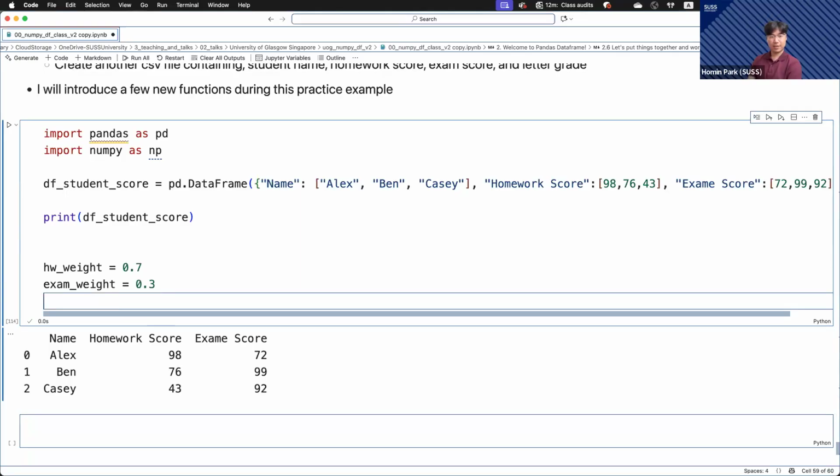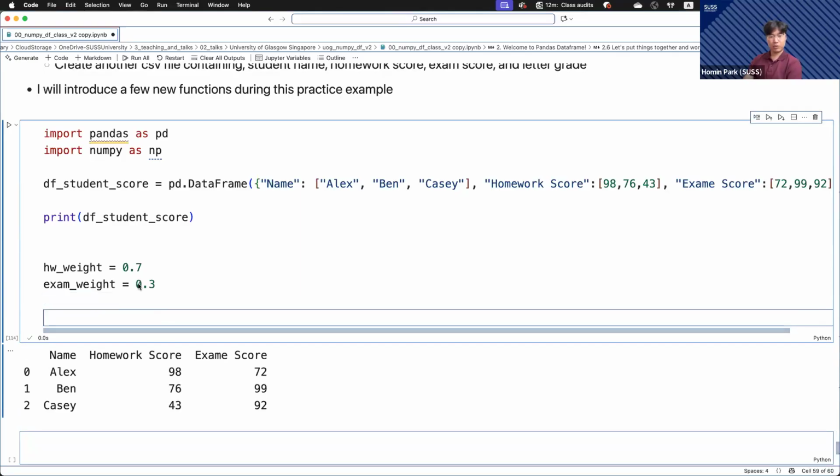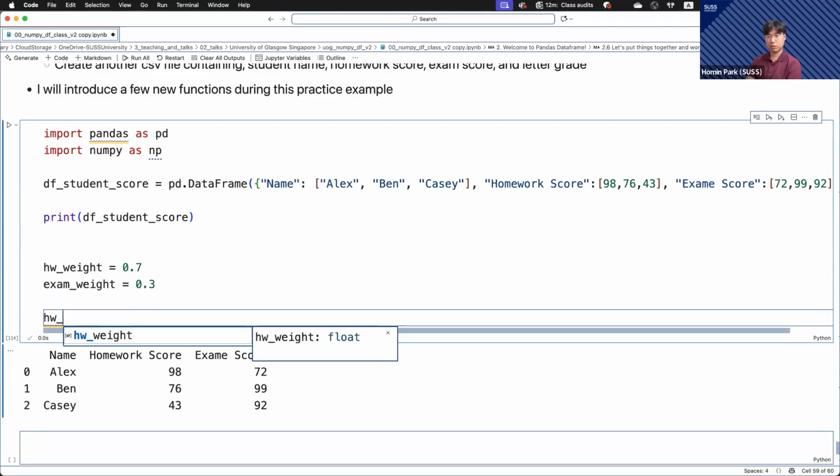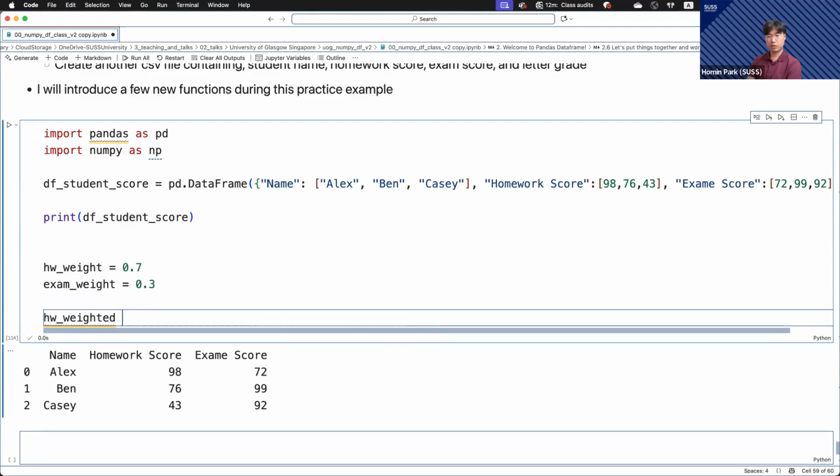And then what we're going to do, I will do the homework weighted. You will notice that this is slightly different from the note that you will see, because the note I have actually includes saving it and then reading it back. All the things are included, but this one is a more simplified version. The one that I'm showing you is more simplified.